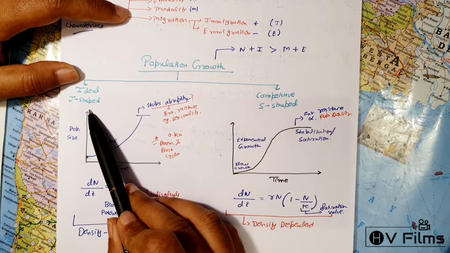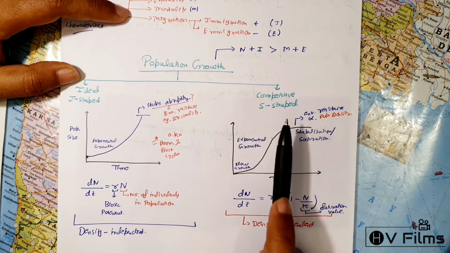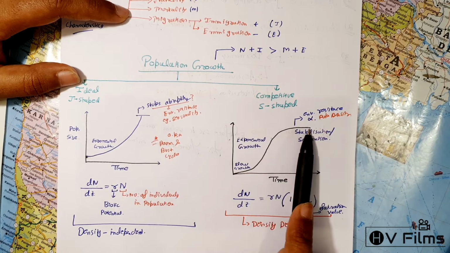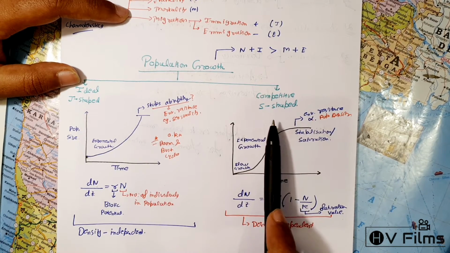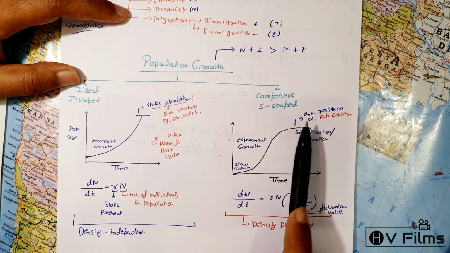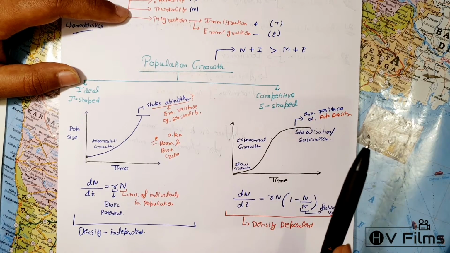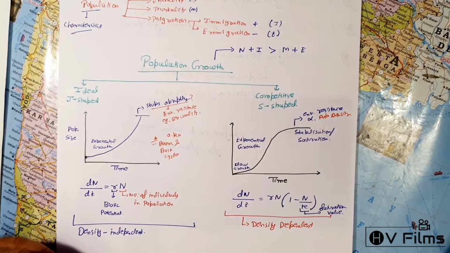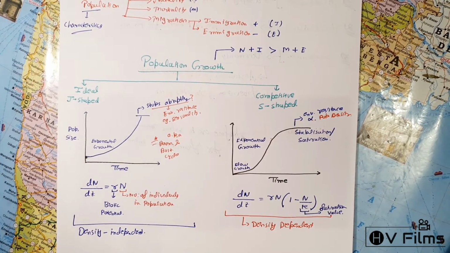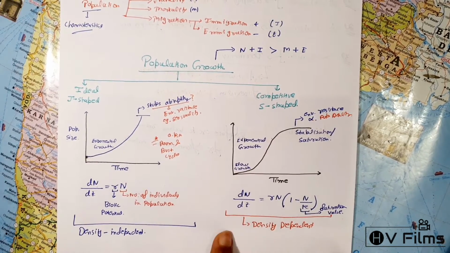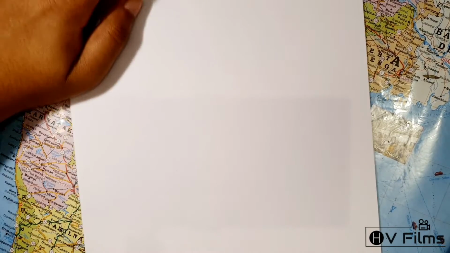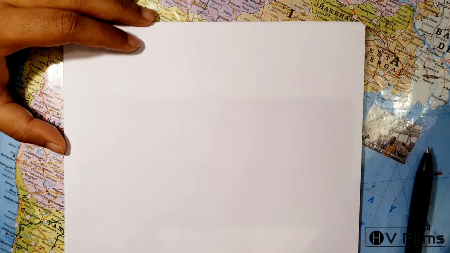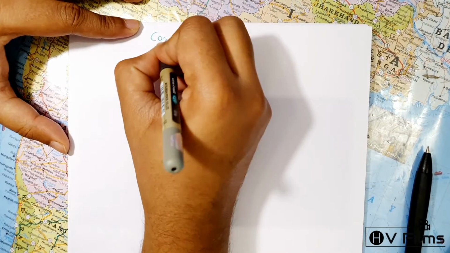So the K represents the upper asymptote of the sigmoid, and it is usually summarized mathematically by the logistic equation of density dependence. So this is the basic difference between both of them. This is what we consider an ideal case, and this is what we consider a competitive case. It means competition exists because of the scarcity of resources, the scarcity of food, and because of that the population doesn't increase. That is why we reach a stabilization level. So this is what we define as the population and the population growth.